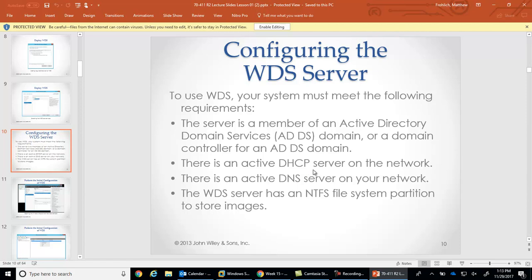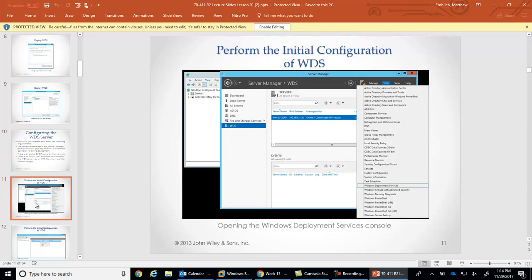We do not have that yet, and that's what I'll show you here in a minute. We have an active DNS that gets installed when you install Active Directory, so we have that. And then the WDS server needs an NTFS file system partition to store the images, which we have as well. So we have most of the things done. We just need to install the role and configure DHCP, and that's what we'll do here in a minute.